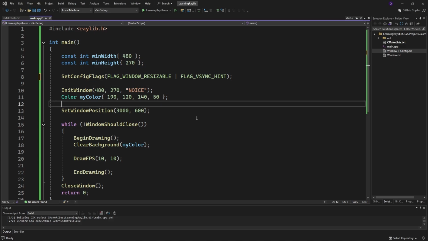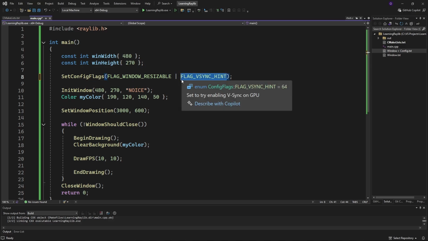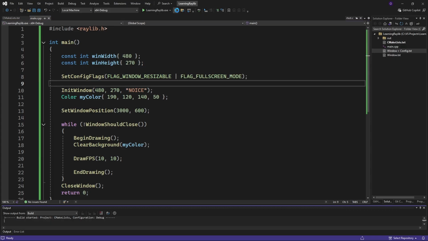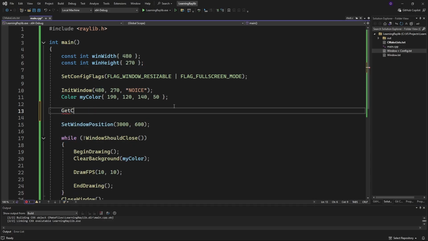What else do we want to explore? How the full screen mode works. Full screen mode. There you go. When I press run or execute, you guys can't see my screen. It's on the other screen that I have. So what I want to do is bring this to my screen that you guys can see. All right. So what I'm going to do is get current monitor. This way I know where my monitor is.